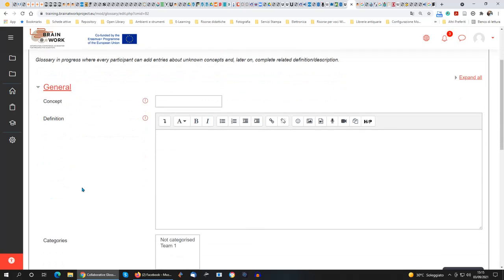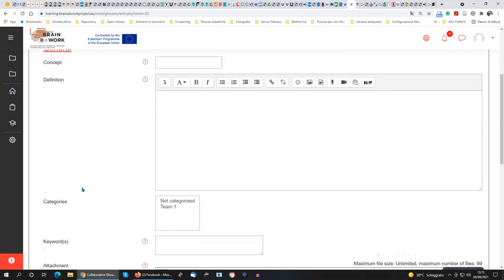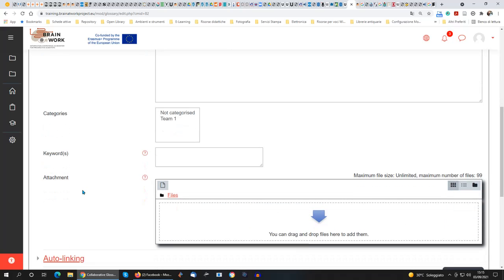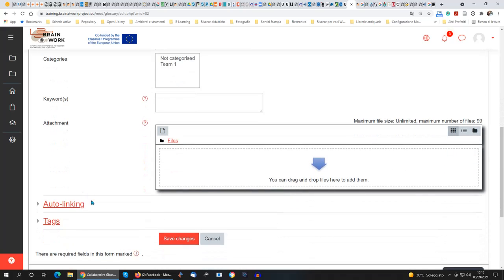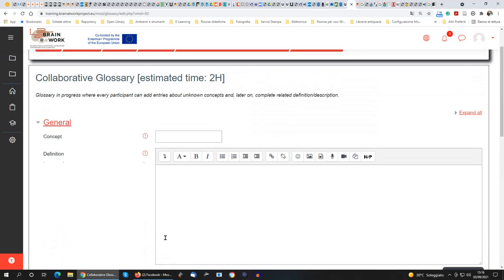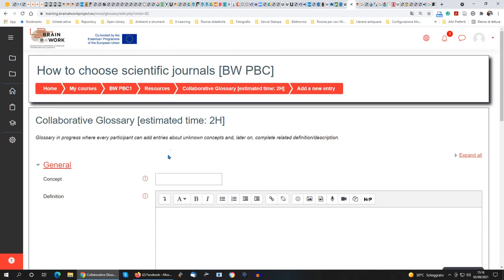The glossary can be seen by everyone and can be commented upon and can be added upon. So it's a very useful tool in time. Always remember to save the input you have entered in the box.